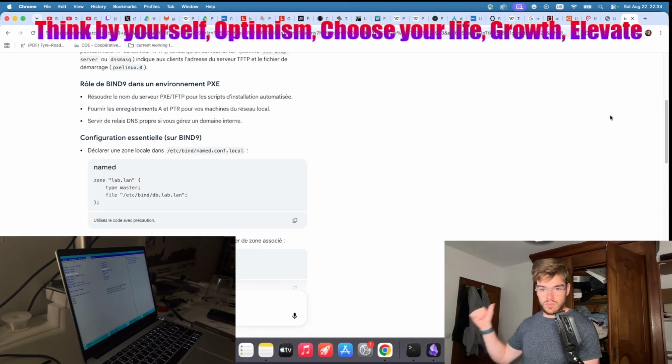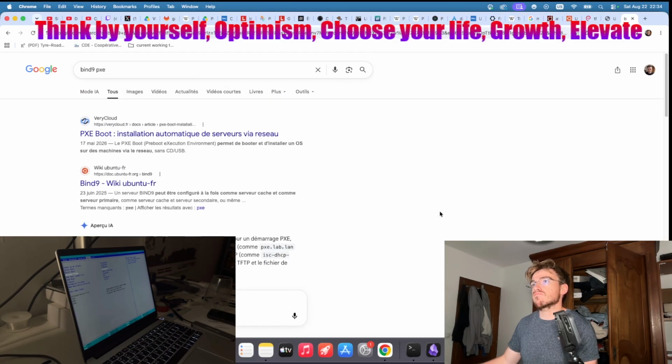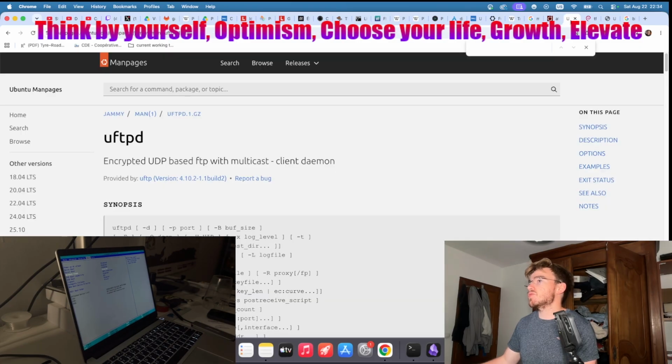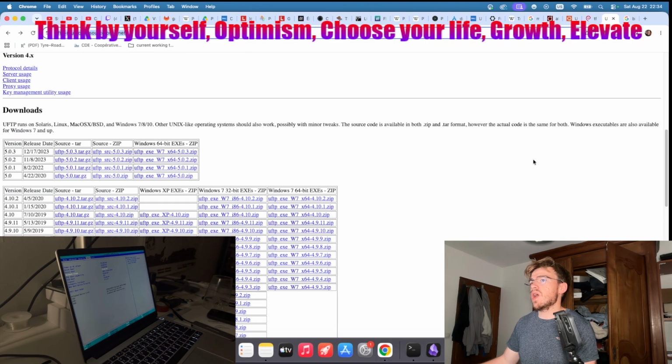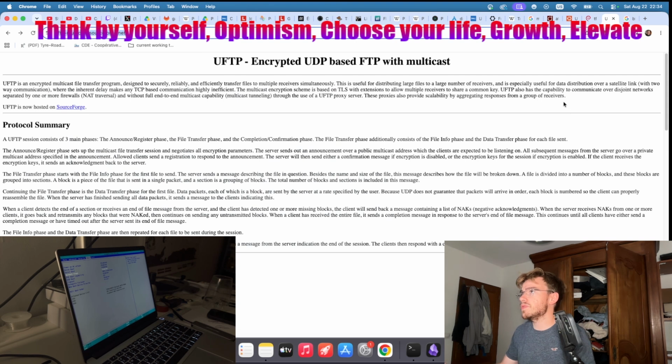So by9, where I'm going to put the TFTP server, okay? So by9 there with the TFTP server, and I'm also going to, yes, I said I might use UFTP, sorry, if possible.